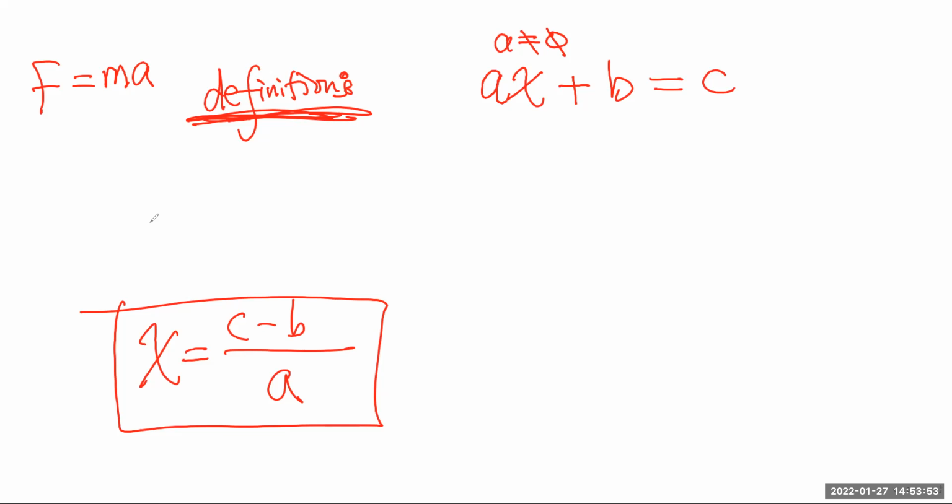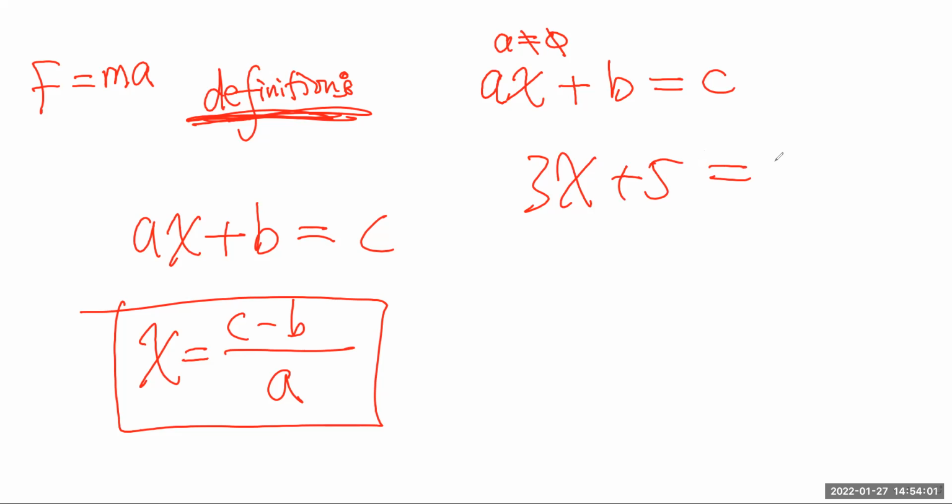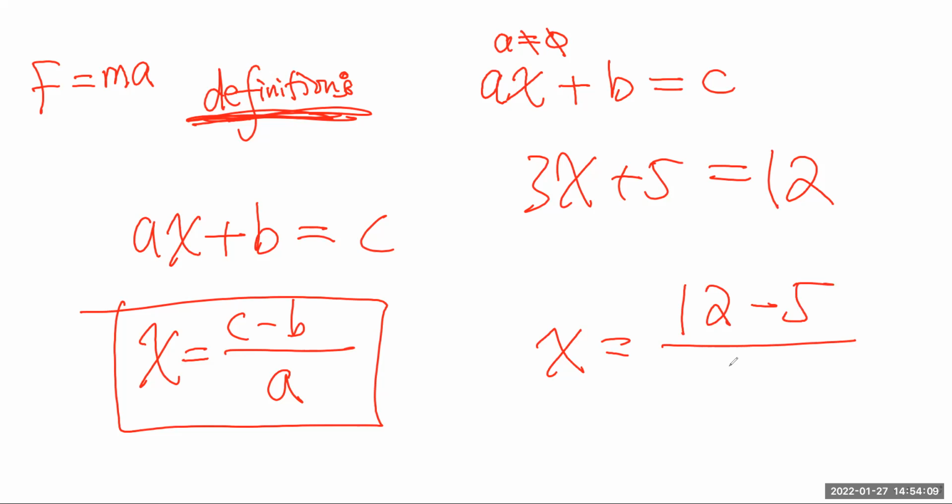Once we have that, we can just use it, right? Yeah. So say 3x plus 5 equals 12. That's easy now because our c is 12, our b is 5, our a is 3. Then 12 minus 5 is 7, 7 over 3, and we have it. So we don't have to go through that process again. We just need to do that for all. Good? Yeah, that makes total sense.